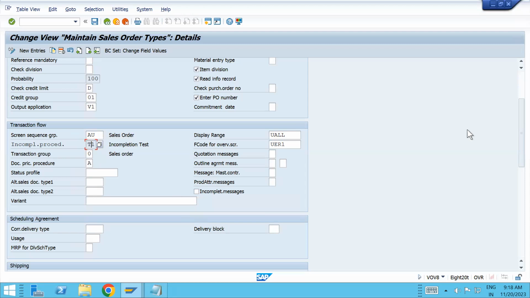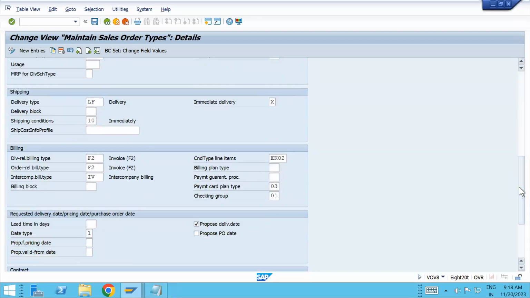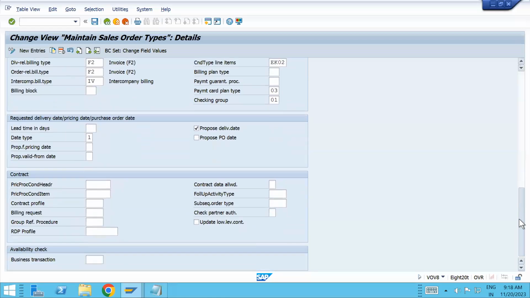Client requirement is they want to block the order once the sales order is created. They want to set the billing block once after creating the order. Where is the control? You will check in billing block.